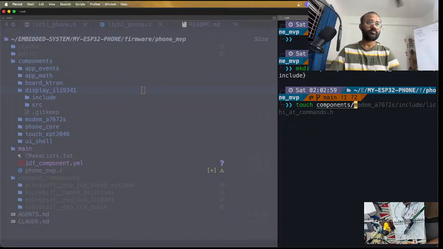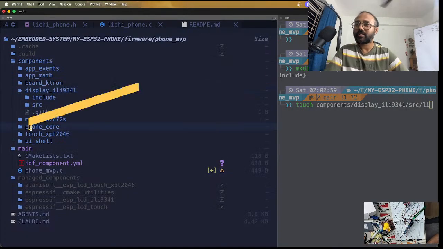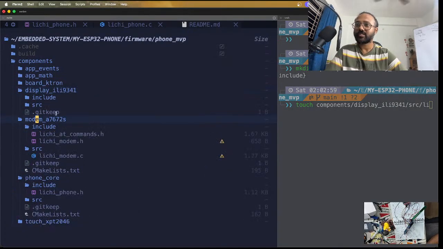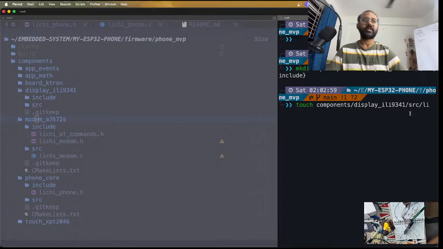Same path, display src. What did I call these guys? LICHI phone, LICHI modem, right? We'll call it LICHI. Did I call it display or LCD?